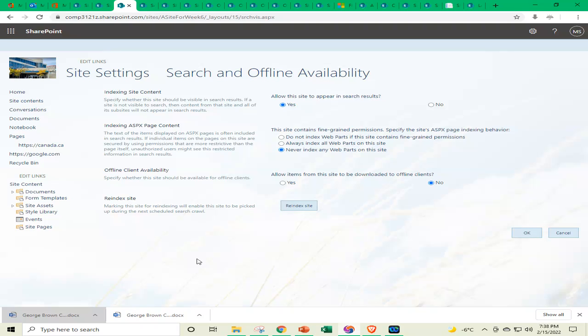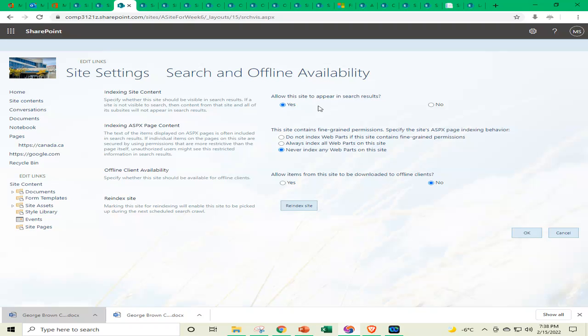So if we add any of our sites into the search results, if we click here, yes, then our users will see information in the search result. And if we say no, then of course the results from this site will not be included in the search results.